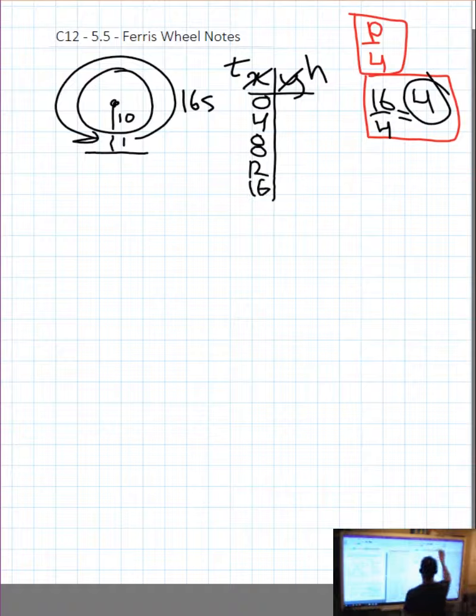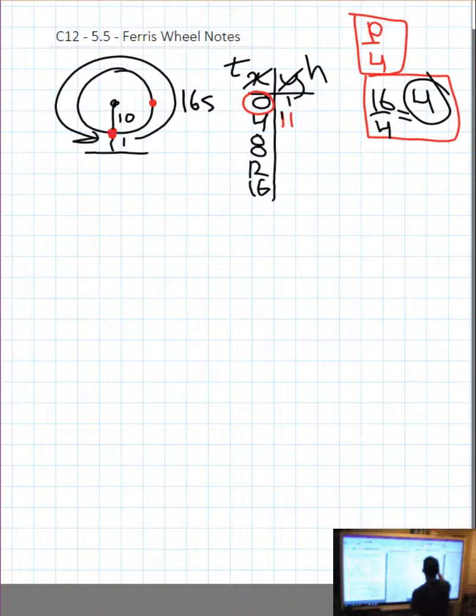And now, where would I be at 0? Well, I'm going to put a big red dot where I'd be at 0. So in the table of values, at x equals 0, when I get on at the bottom, down here, what's my height? Well, look at the diagram. We're 1 meter off the ground, so I'm going to put 1 into the table. Then 4 seconds, that's a quarter of the period. I'm going to be way over to the right. Then I'll be 1 radius and the height off the ground, so 11.